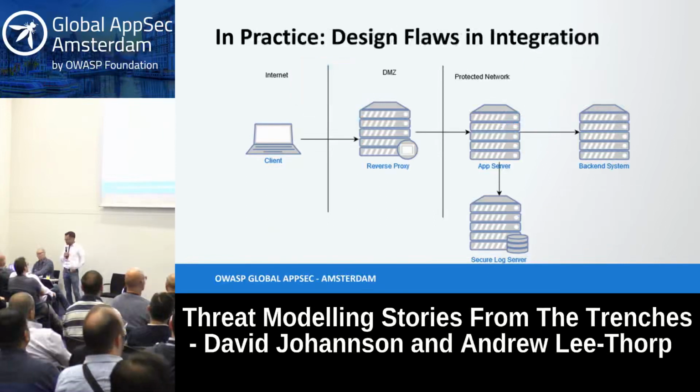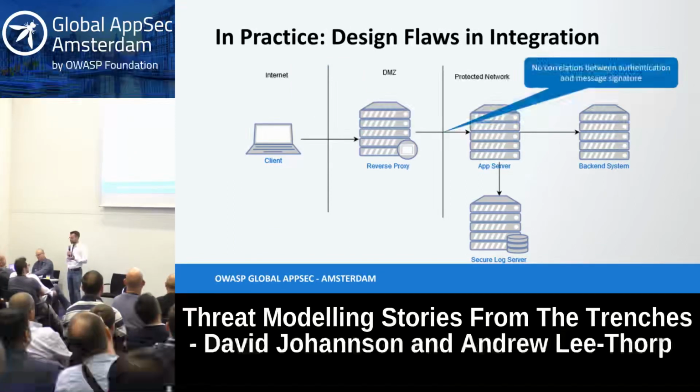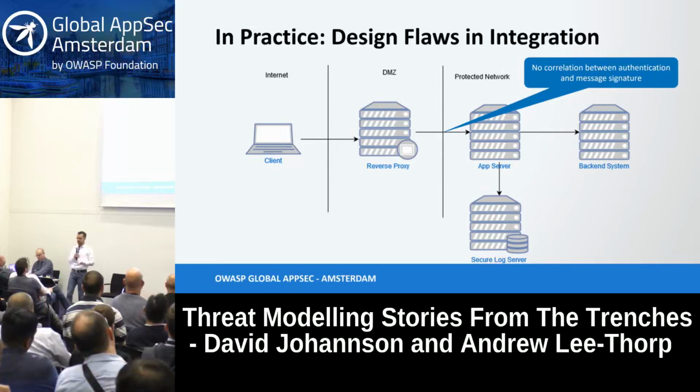So you're on the right track here. What we see here is that the controls themselves were strong, but the integration here was flawed. And one example is with reverse proxy, as you mentioned: the authentication here on the transport layer had no correlation whatsoever with the signature verification on the message layer. So they did not check that the same entity that had authenticated was the same entity that actually had signed the transaction. So those could be two different entities altogether.